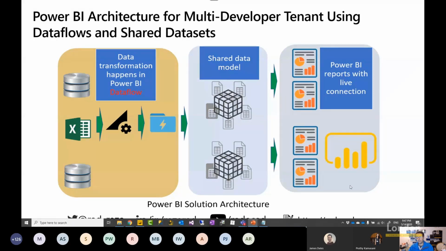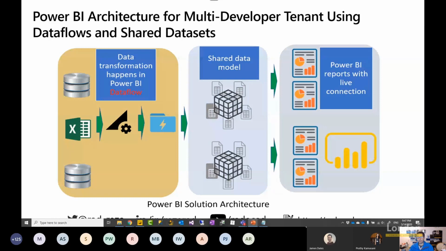And then the third layer would be visualization. My report visualizers, those who are good at building really interesting visualizations, connect live to those using get data from datasets and build Power BI visualizations with that. I will have like 3 different personas of developers working at the same time in this environment. And because these are layered architectures, I can easily replace a layer with something else, with another technology.